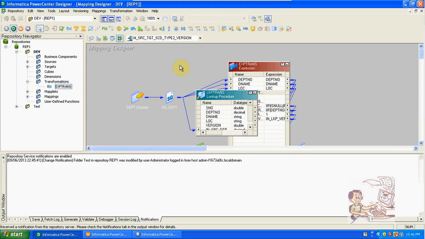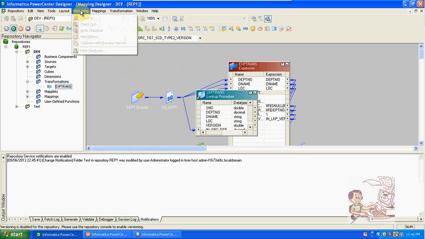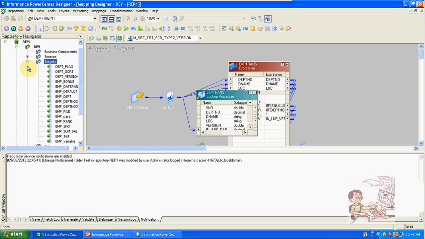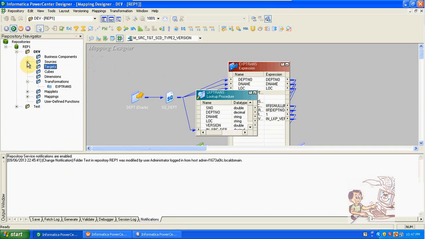So here are the topics we have. Versioning: if the repository has versioning, these options will be enabled automatically. Here we use versioning to check out and check in sources, targets, mappings, everything. For example, you imported a target into the designer, and after that you got some changes in the target.